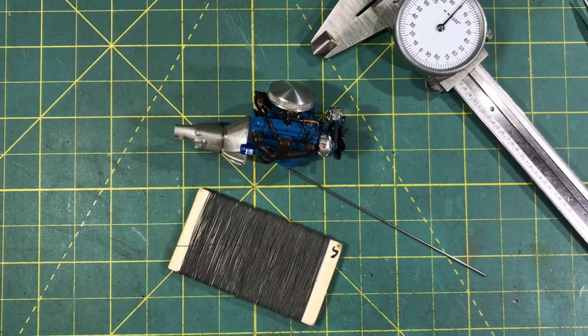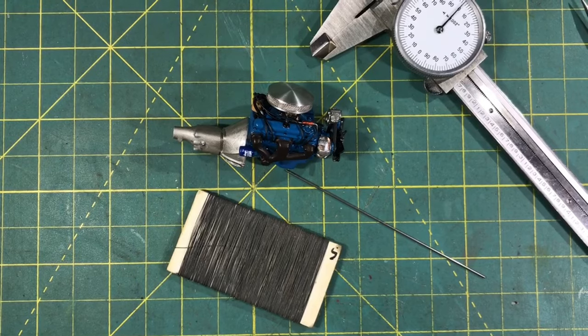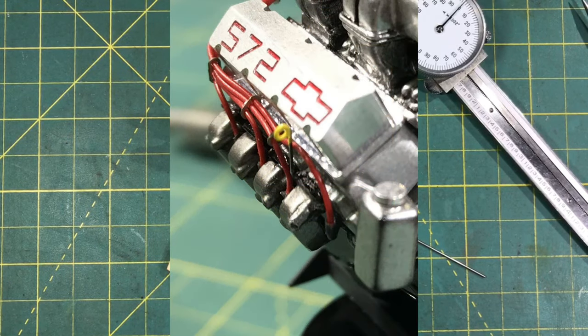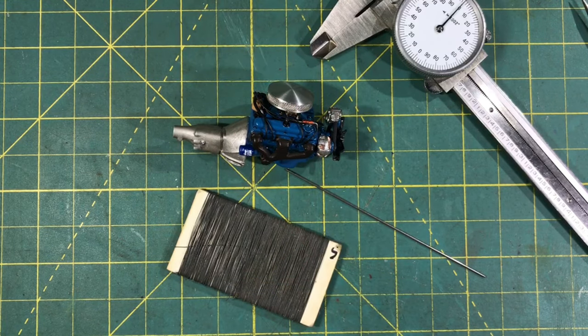Hey guys, last minute update. I decided I wanted to add a dipstick to the engine. And to do that, as you see on this 572, a lot of times they stand out. My truck has a yellow one and I put a yellow one on this 572. In this era, this engine most likely had the engine color on the dipstick or silver. It even could have been semi-gloss black. And of course, my wife didn't remember any of that.